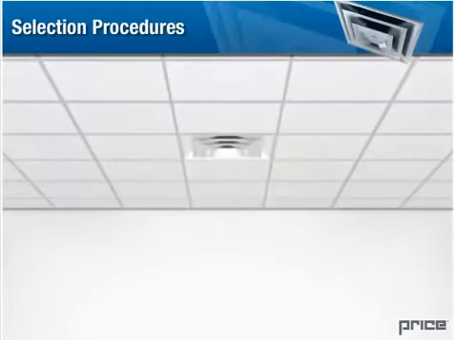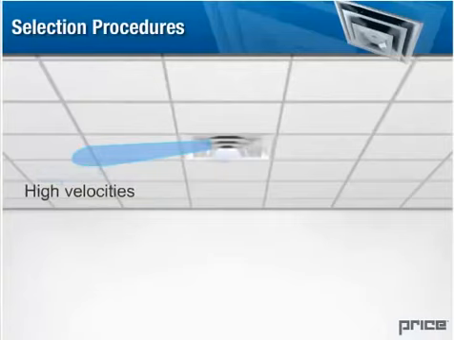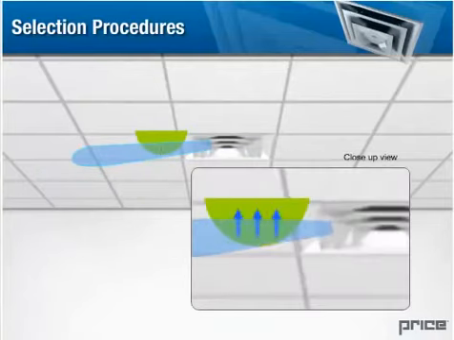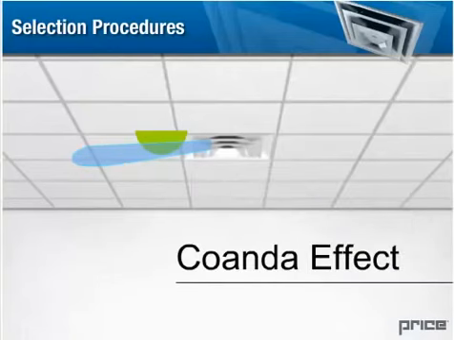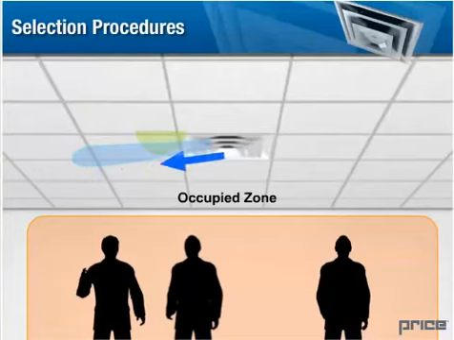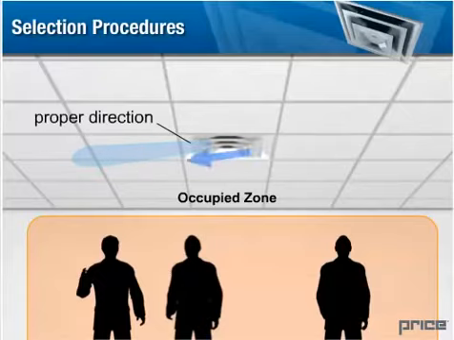Surface effect. When the primary air is discharged from the air outlet at high velocities, it creates a negative or low pressure zone to form between the air jet and the ceiling. This low pressure area causes the moving air mass to cling to and flow close to the ceiling surface and is called the Coanda effect or surface effect. This effect has a strong influence on the throw and drop distances of the diffuser. Good air distribution design makes use of room surfaces to help keep the supply air outside the occupied zone. Price diffusers are designed to take advantage of the Coanda effect by producing it within the diffuser, helping discharge the air in the proper direction.